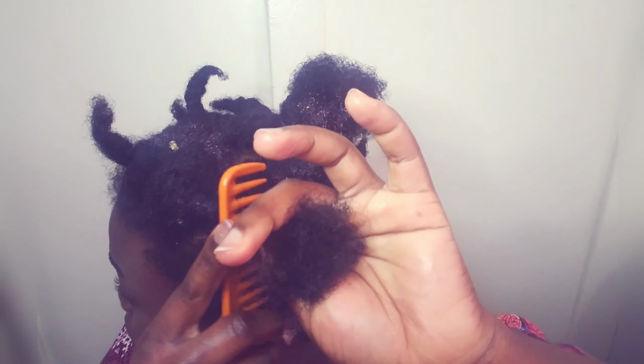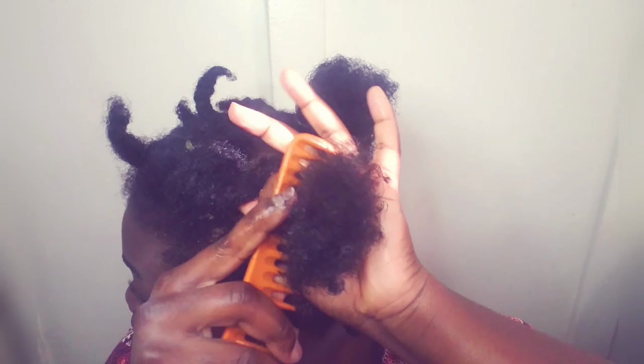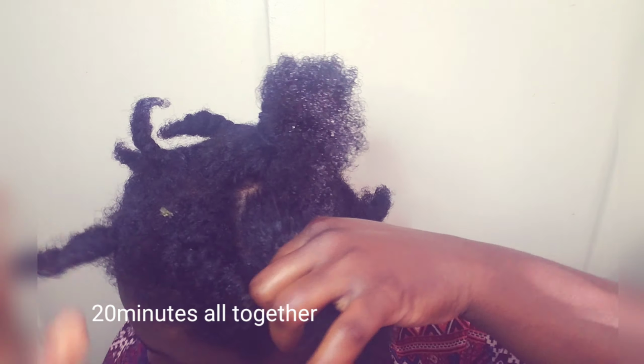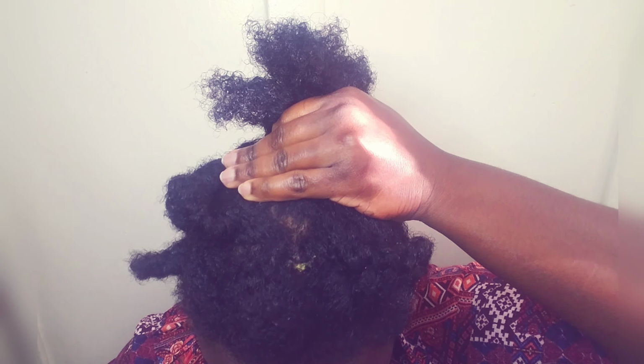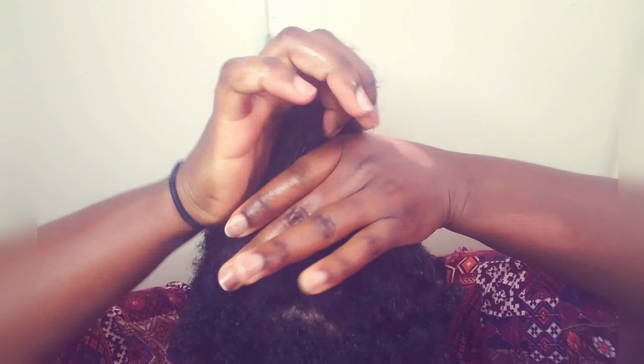My hair is thick and lovely. However, the center section of my head grows longer than the front and the back and side edges. So it took me altogether 20 minutes to do this hairstyle. And it was easier to apply the gel and gather my hair together. However, the front section was a little difficult, so you'll see what I'm talking about in a little bit.